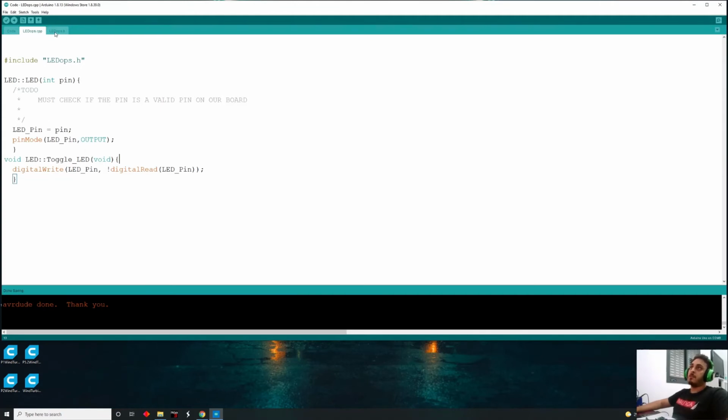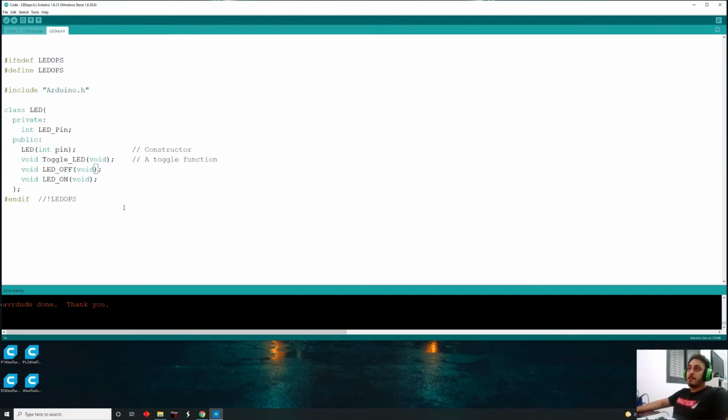Here I have the two functions now. When you have a very small function like LED off or on, or even the toggle, you can actually write the function in the header file, in the H file. So basically how you do that is the following. We do digitalWrite; this is the pin that we actually want to write to, and it's going to be LOW. And the same thing for on, but instead of LOW, it's going to be HIGH.